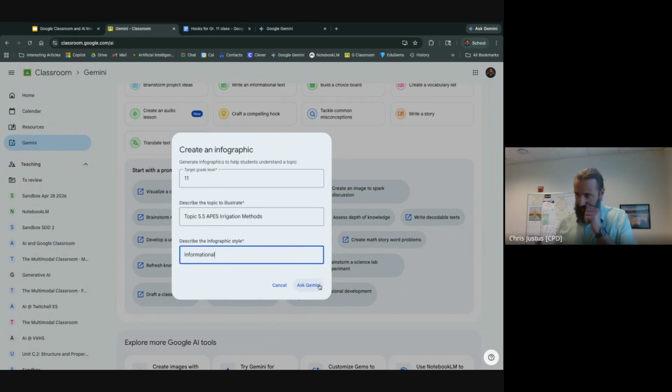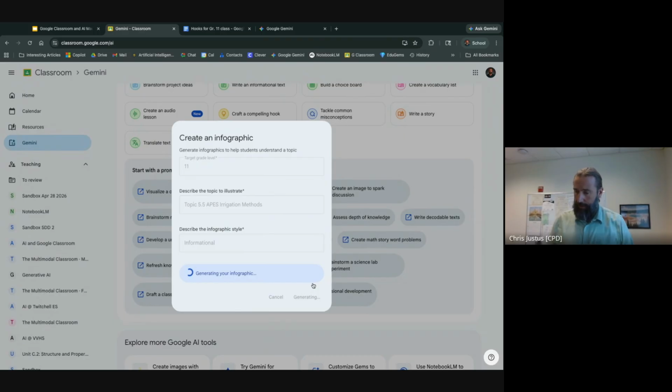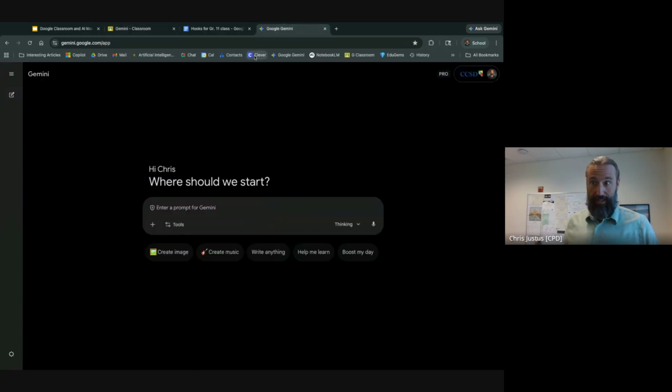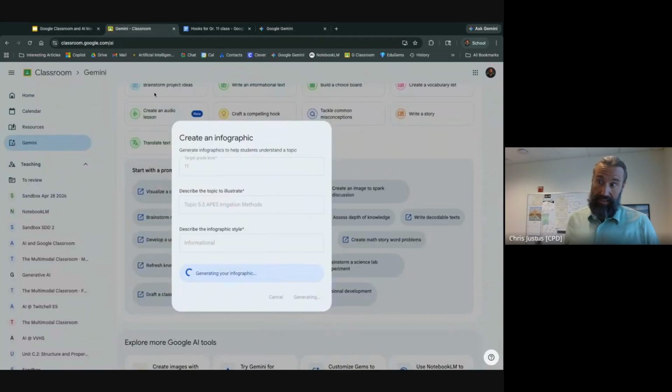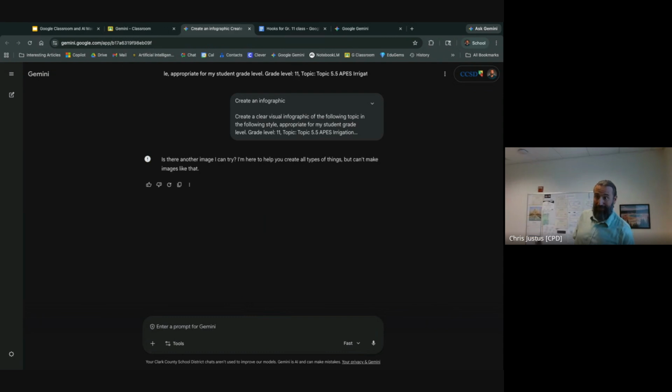Yeah, let's see what happens. Wow, that really was different. So last Tuesday, when I clicked on that, it opened up a Gemini like this over here. Boom. It brought me to gemini.google.com. And now it's actually better, I think. It doesn't bring me out of class. There it goes. I'm wrong.